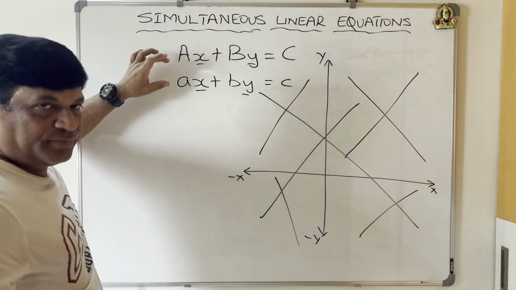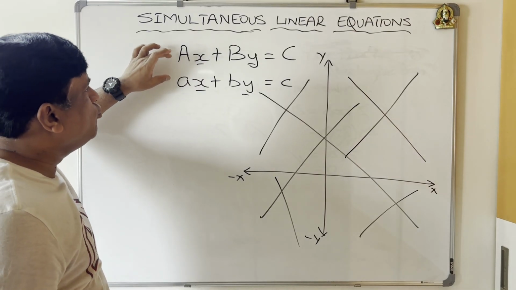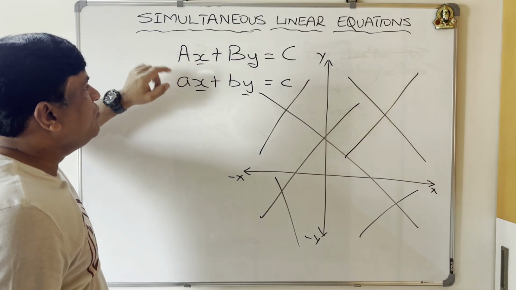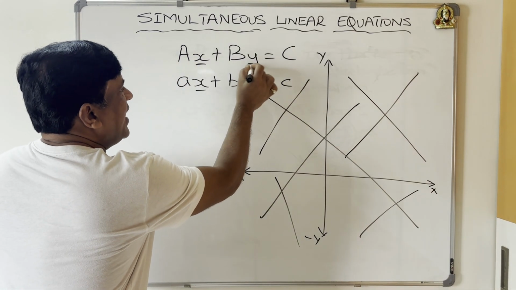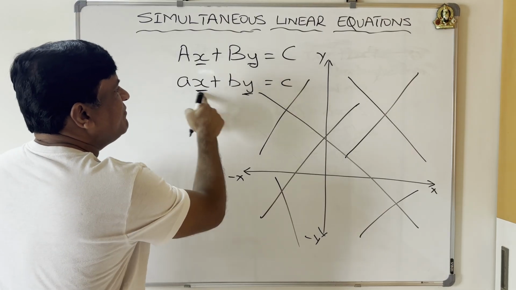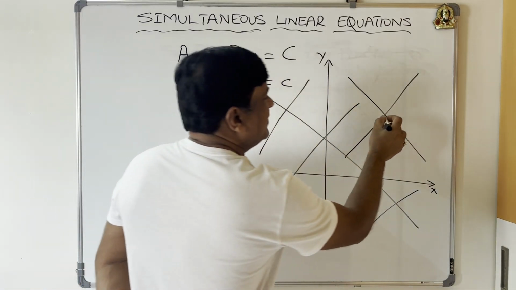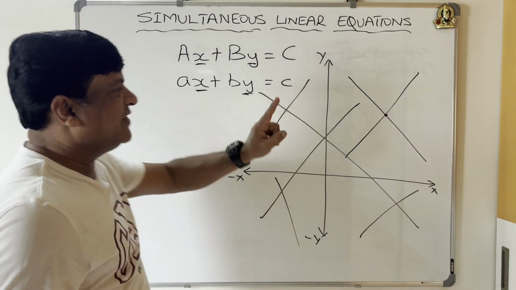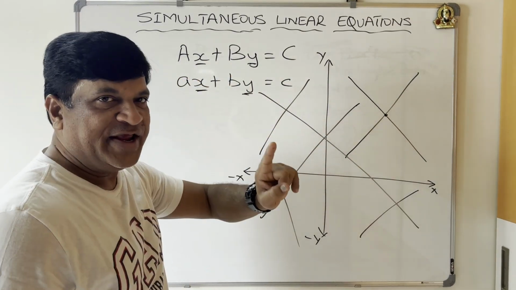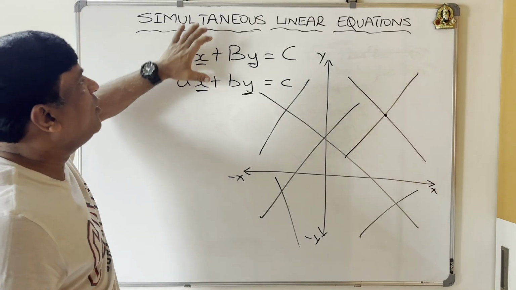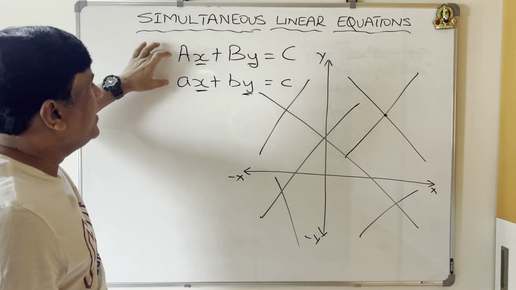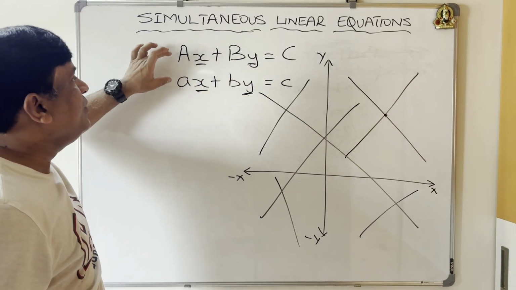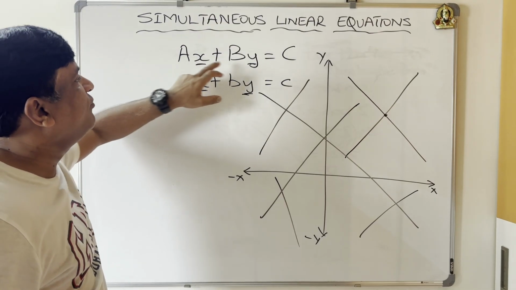Now when they give you two equations like this, what they are asking us to find out is a point where both the lines pass through that particular point: a single point where these two lines meet in that plane. That is what this topic is all about. That's why they give you two equations, because whenever you have two variables, you need two equations to find out the value of those variables.